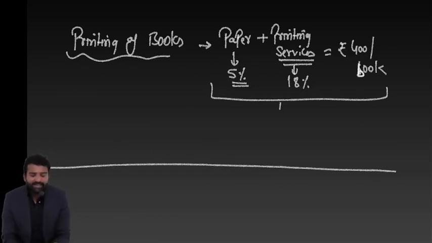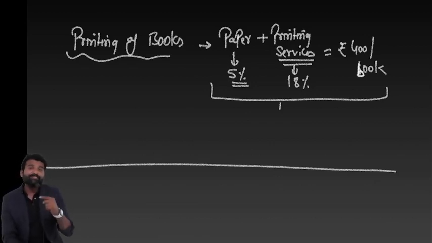The question arises: in this case, there are two different rates of GST. What rate will be applicable in case of printing of books? What do you think? What should be the rate applicable in case of printing services? Should it be paper or printing? It should be printing. Why? Why printing and not paper? Which is the principal, which is more important? If I am going for printing something, the more important is the printed content, not the quality of the paper. So the main important thing giving the essential character is the printing. And that's why in this case, the rate of GST of printing services will be applicable.